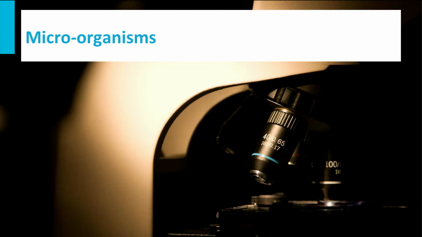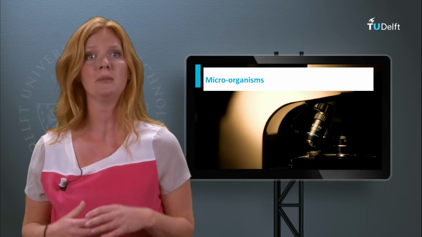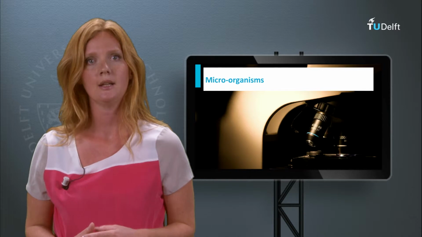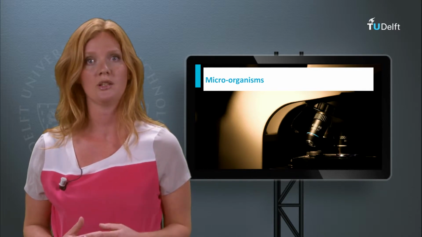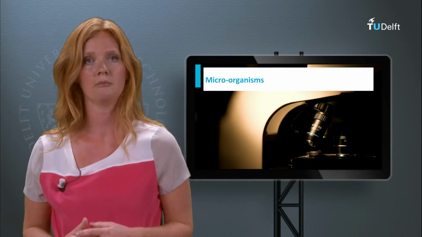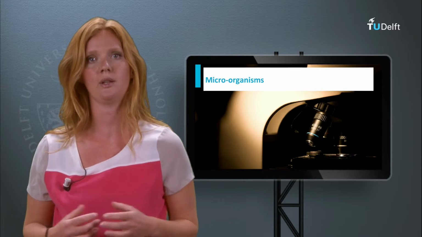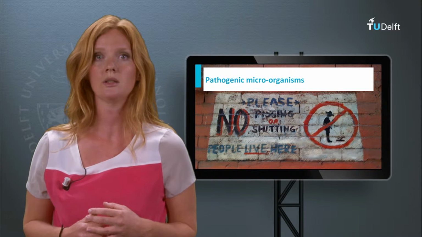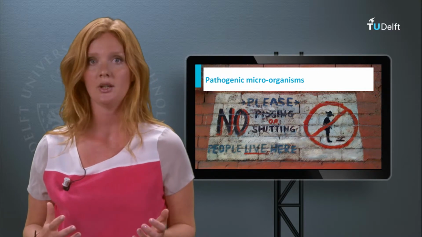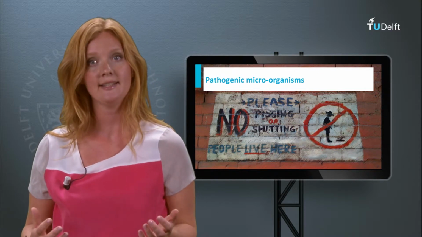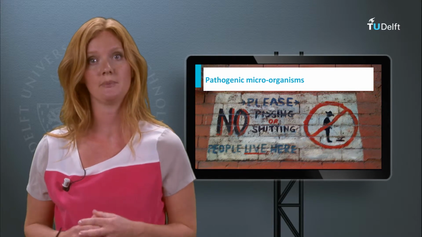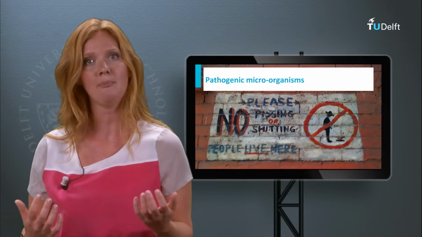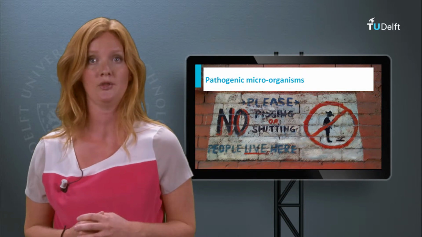Also, smaller microorganisms, such as bacteria, can be found abundantly in water, and the majority of them do not affect your health. However, there are also microorganisms that are harmful to human health, the so-called pathogenic microorganisms. Pathogenic microorganisms, or pathogens in short, are not present in water by nature, but they enter the water through feces and urine from humans and animals. Pathogens have difficulty surviving in natural water because the temperature of water is lower than the body temperature.